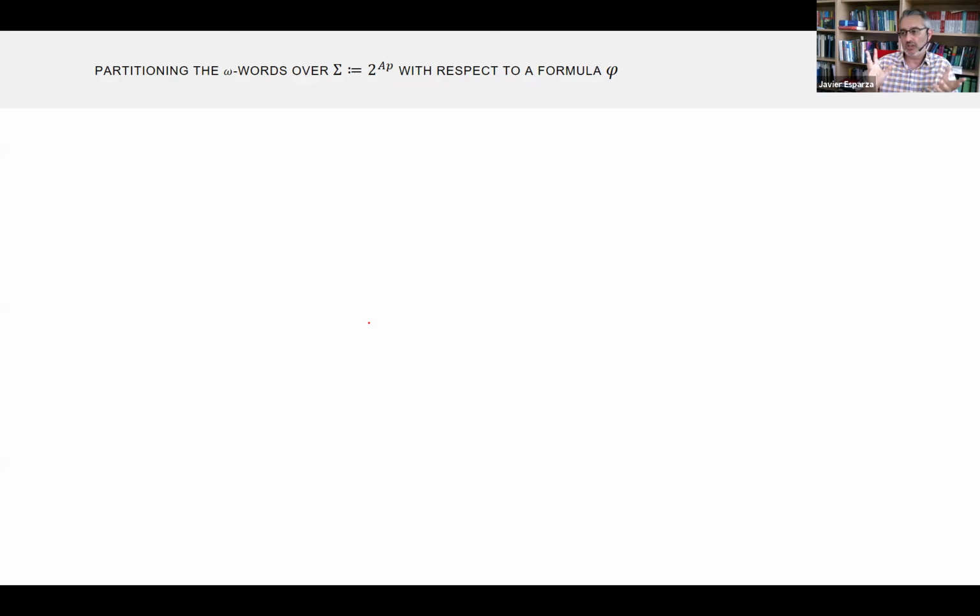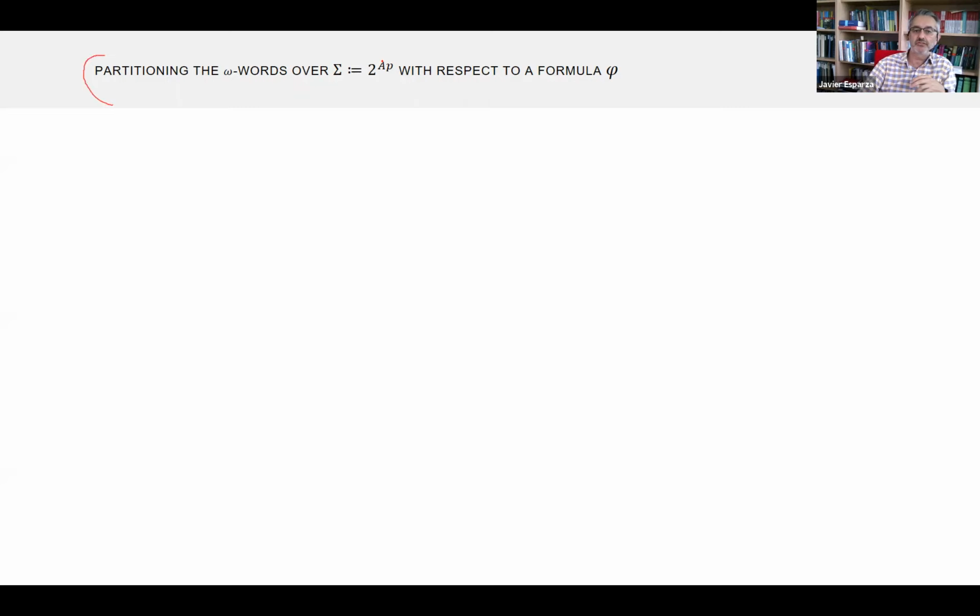The two main notions that we need are, first, a very specific way of partitioning the universe of all possible words on which you can interpret a given formula. And the second ingredient is the notion of stable words, which also plays an important technical role. In the end, the stable words disappear, but it's a very important auxiliary notion that allows us to do a first step and then to continue with the second step, producing the final result. So let's start with this idea of how to partition.